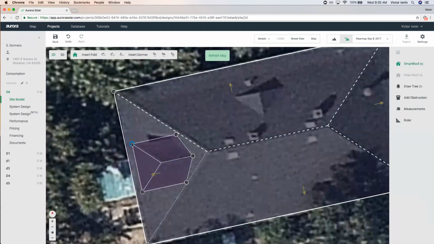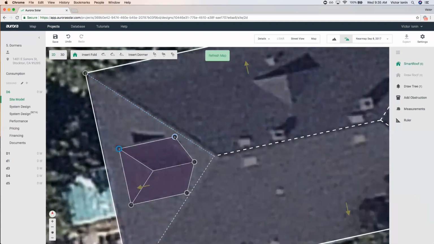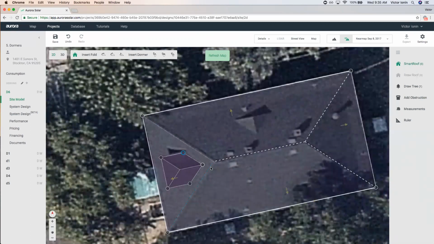These nodes you can use to resize the dormer. It gives you the ability to move in 2 directions, the X and the Y. So you can go ahead and resize it. And last but not least, you're going to slide the middle node over here. Doesn't matter if you use the top or the bottom, but these can only slide, so they only move in 1 direction. So you do that last. And that's it. 3 simple steps.